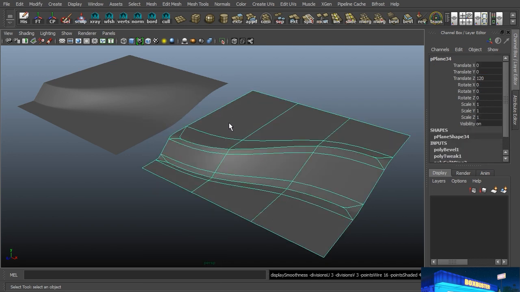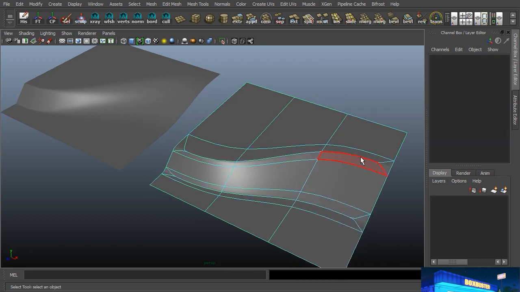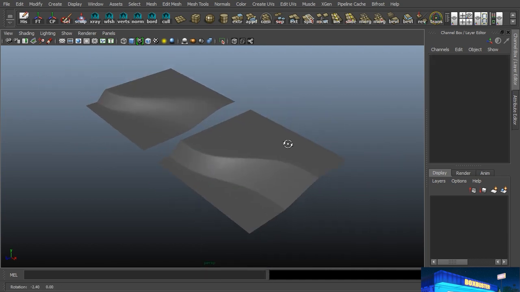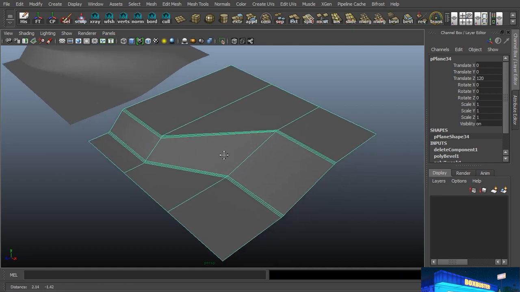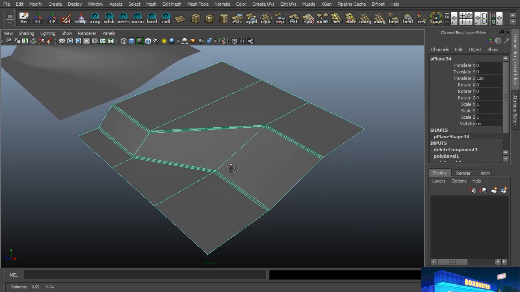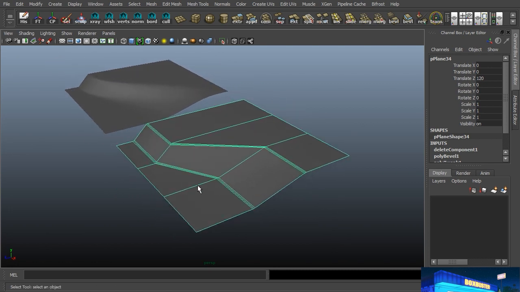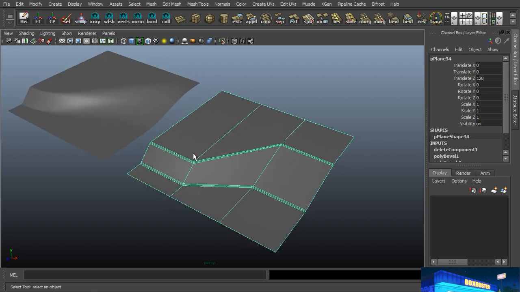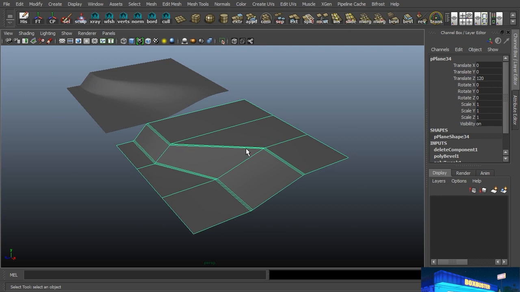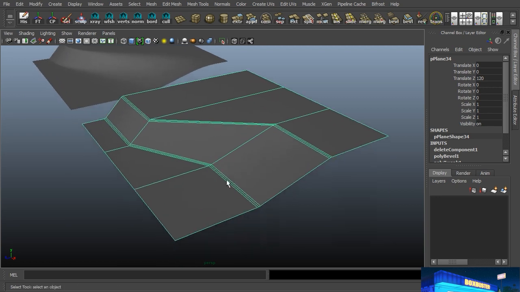Now if I hit the 3 key, you're going to notice that we do have those extra faces in there. So we'll click on those and delete them. And you can see now that we have a very tight bevel across the entire surface. So this is where it comes in really handy with having a very, very minimal amount of geometry to accomplish this. Again, we talked about getting this curve smooth with a lot of geometry would be tough, but it would be even tougher to do the transition on the bevel on this. So this is pretty simple.